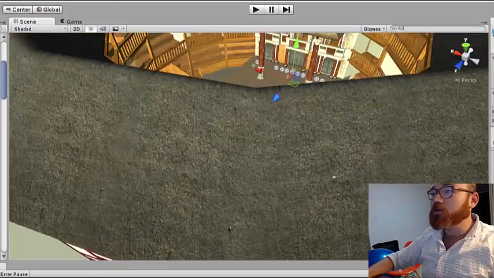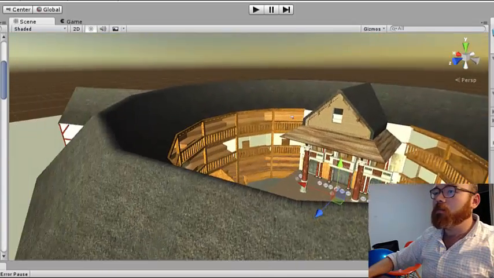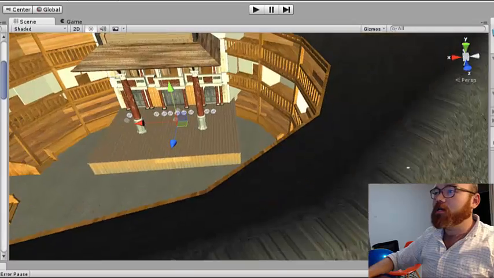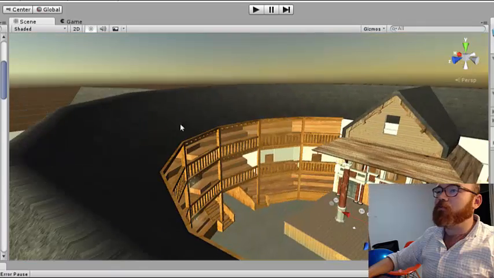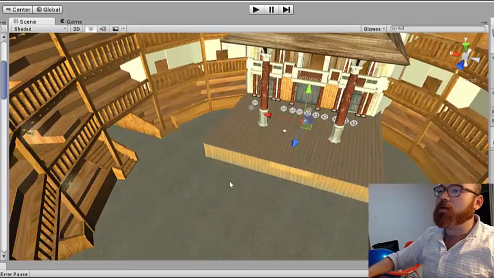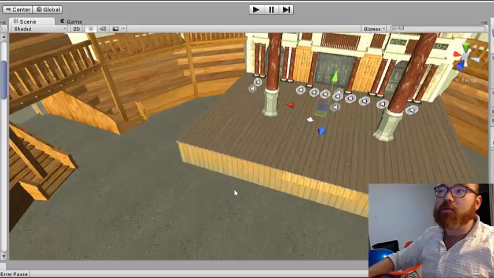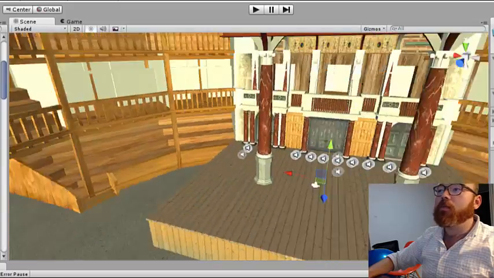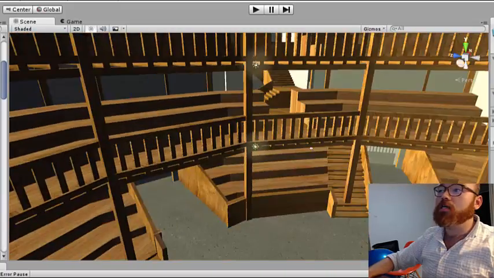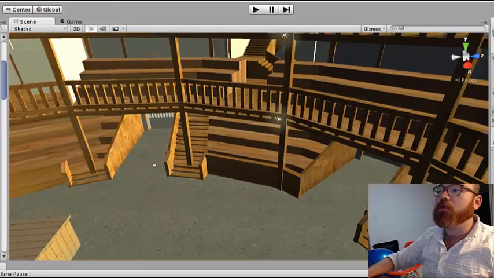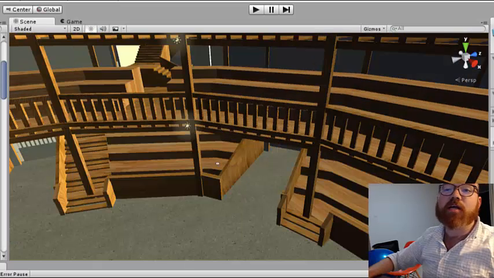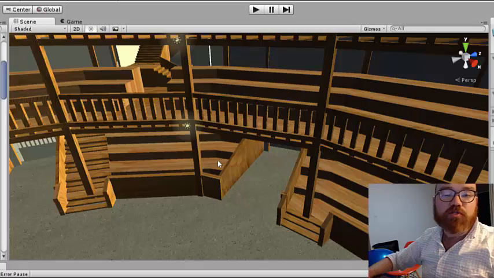So this is the Globe Theater, a model I had outsourced to create. Part of this app would be just about exploring this space in 3D and being able to walk around down here and walk through Shakespeare's stage in first person mode and look around to get a feeling for actually being there and what made it special and how the audience was close to the stage and how all that kind of mattered.